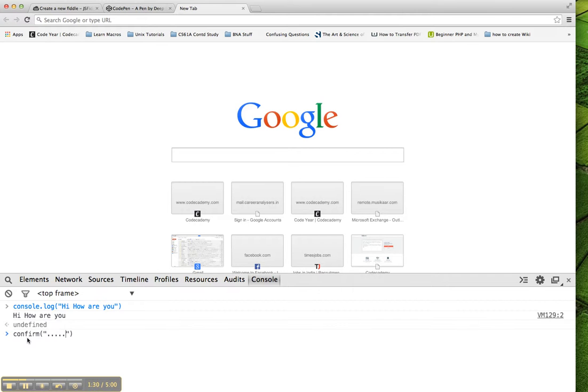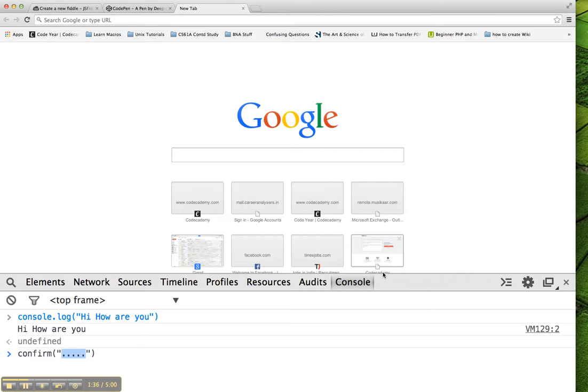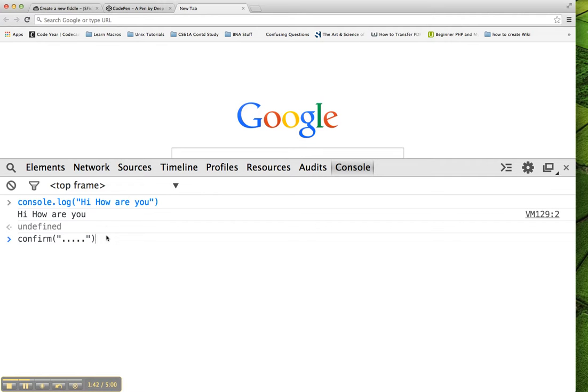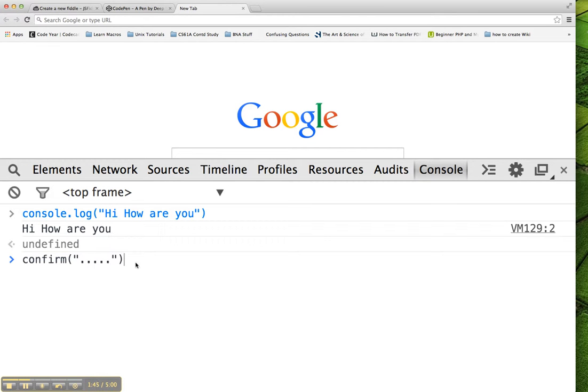Whatever goes in between over here, I just wrote 5 dots right now, will actually appear on the pop-up that the user sees. I have zoomed in a bit to make it very clear. So I want to confirm, do you want to learn JavaScript?